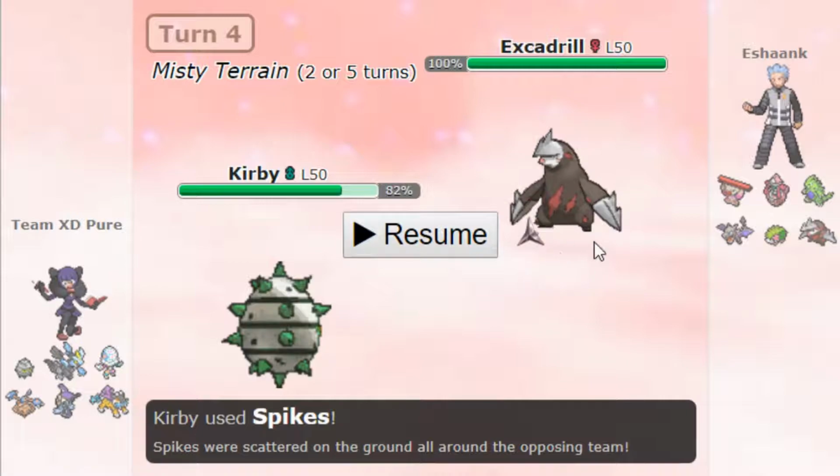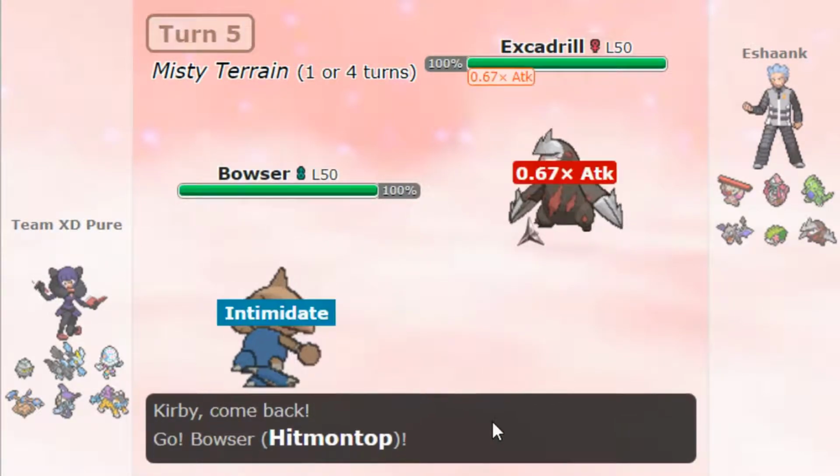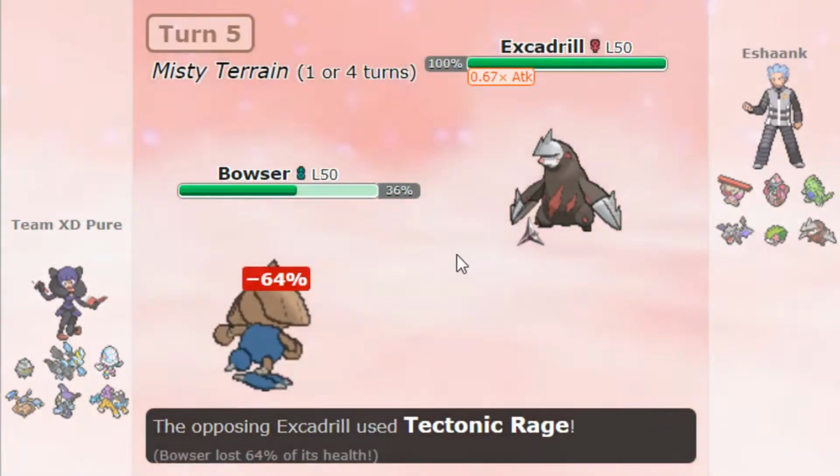So I'm going to set up my Spikes here because they hit everything but the Aerodactyl, and Excadrill does not resist Spikes like it does Stealth Rocks. So the Excadrill takes 12% every time it comes in. And I forget what I do here. I go into the Hitmontop to get the -1 attack, and he just decides to fire off the Tectonic Rage.